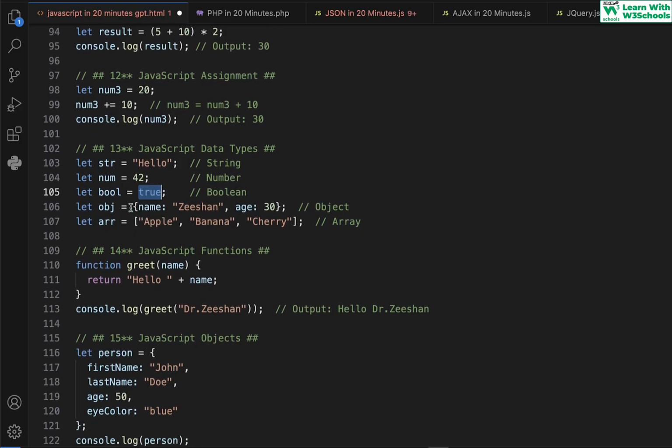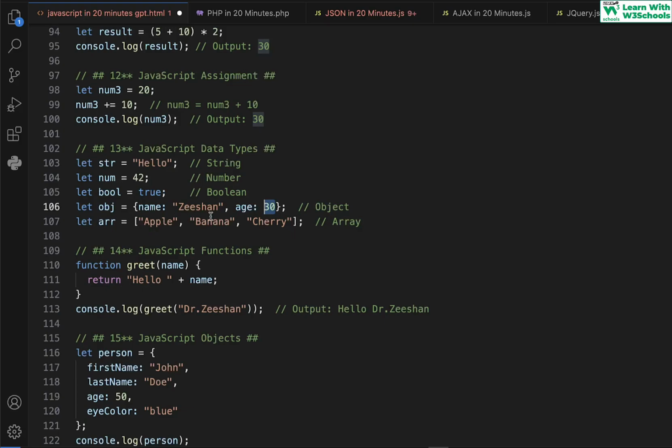Then we can create something like an object. Object means having key and value pairs. So we say there's a key called name, colon, its value is 20. Then there's a key called age, colon, its value is 30. So it's like variables within a variable. They become an object. So when I need to print this value, I will use the object and its key. It will give me the value. I will say object dot key, and it will give me its value.